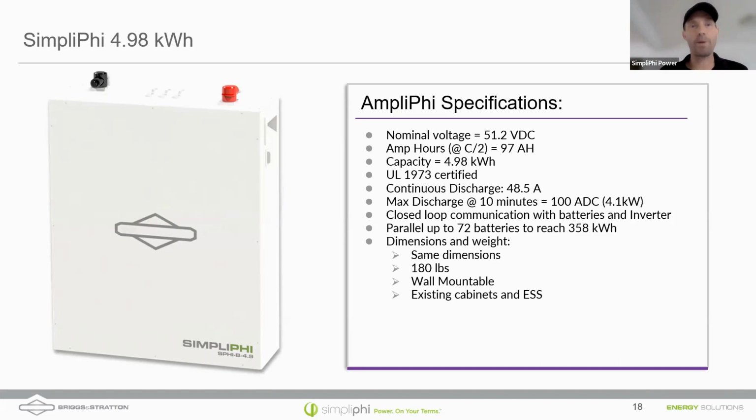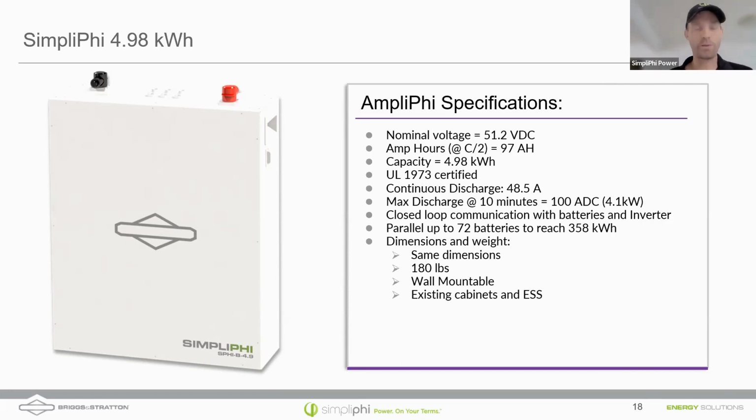This is a simplified battery. It's essentially 5 kilowatt hours. We came in just under 5 kilowatt hours because there are some regulations around sizing of batteries when you're putting them into a garage here in California. And so we want to make sure that we can come in just under that 10 kilowatt hour rating with 2 of these batteries. So this simplified battery, the nice thing about this, it's outdoor rated.